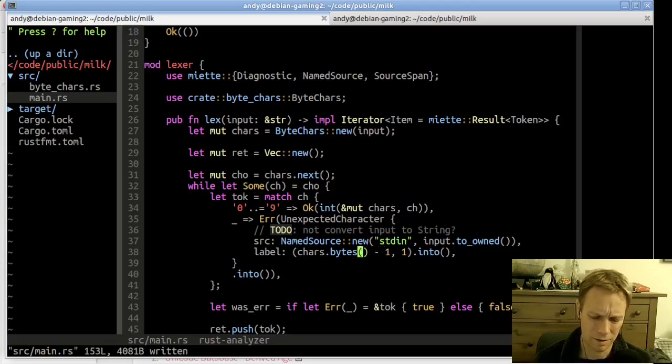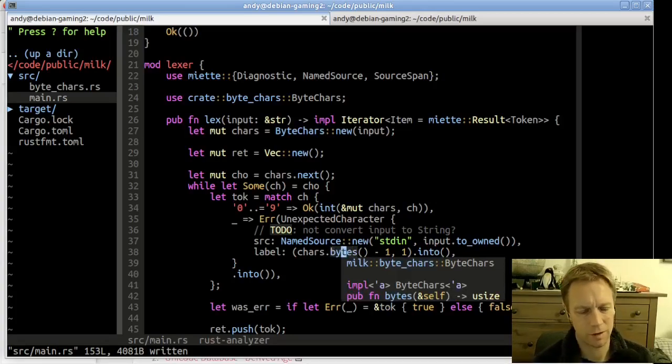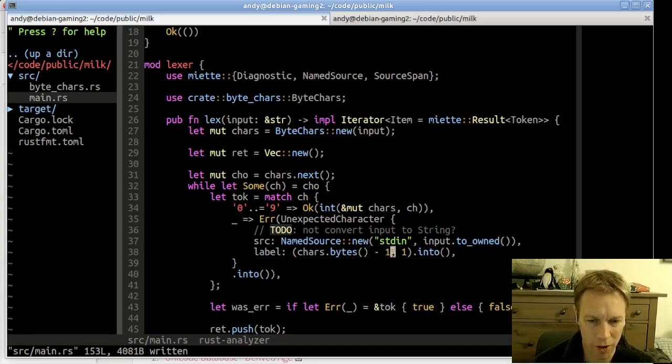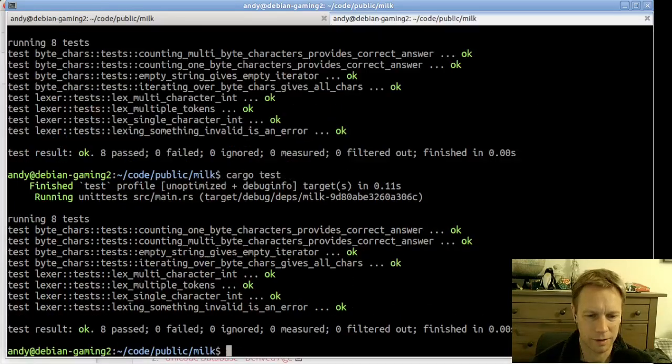So, oh, I guess the point is, yeah, no, it makes sense. The number of bytes we've provided you with is bytes. So when you've called next a certain number of times, you've been given a certain number of bytes. And now there's an error in the last byte, right? So that's 1 less than the number of bytes that we provided you with. So I think that is fine. Okay, so now all our tests are passing.